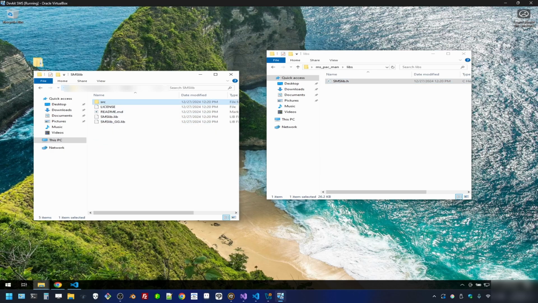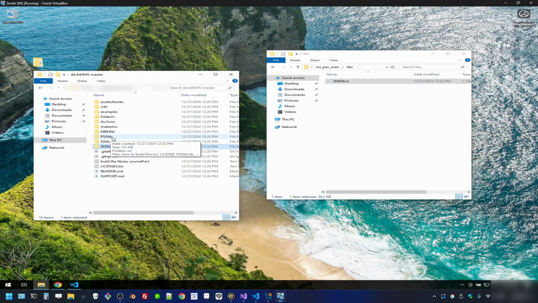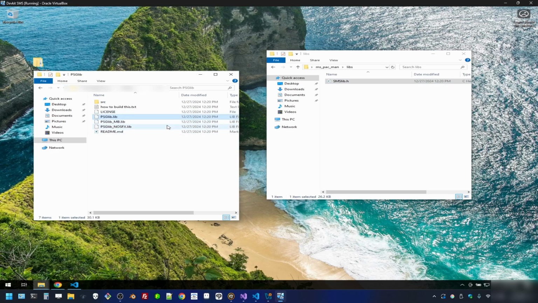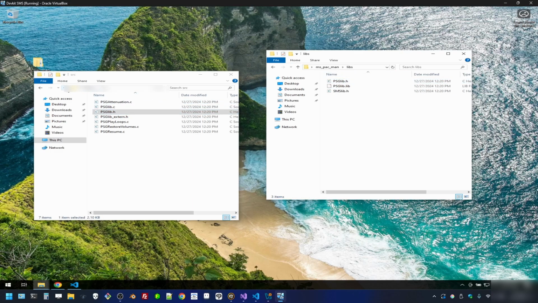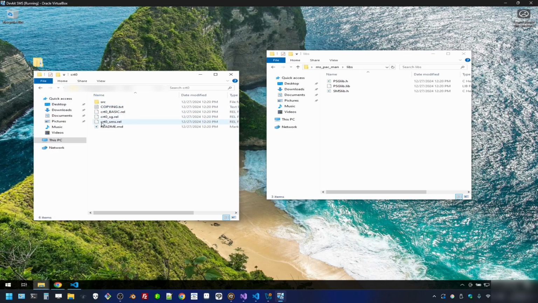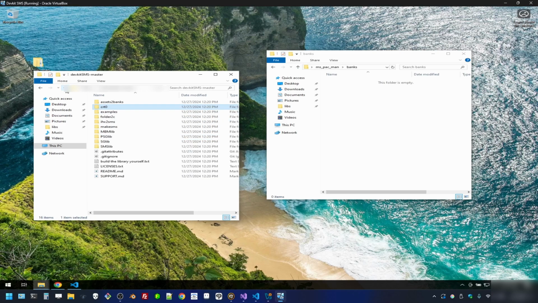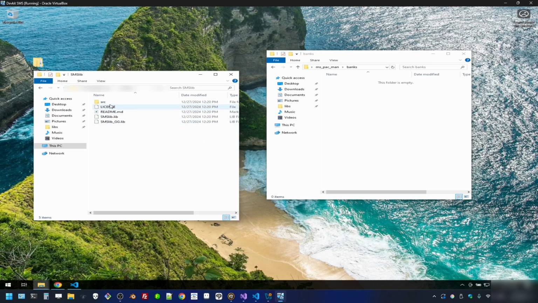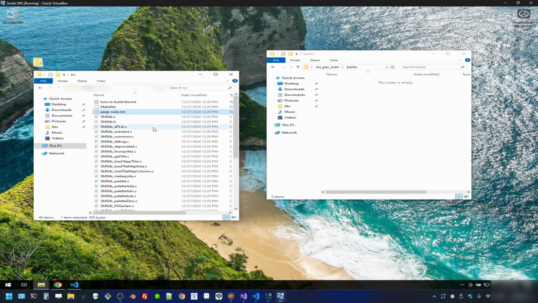We're going to go up, and now we need our audio library, which is the PSGlib library. We're going to grab the lib, and we're going to grab the header. Under libs, we're also going to bring in one more file. We're going to bring our CRT file in here. So crt0_sms.rel file. Under banks, where I'm going to do all the compilation, I'm going to bring in one final file. That's this peeprolls.txt.